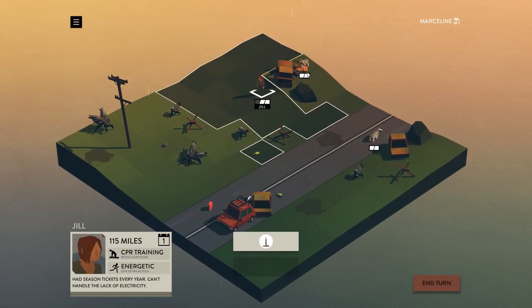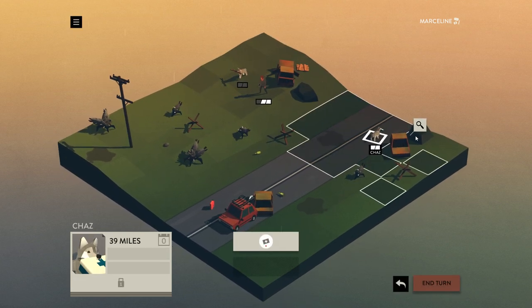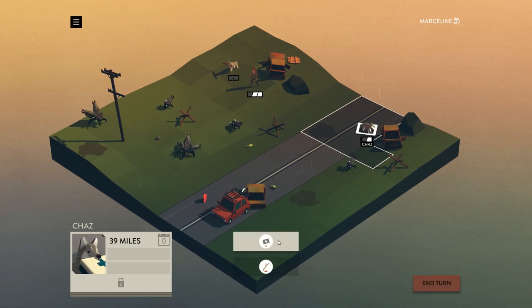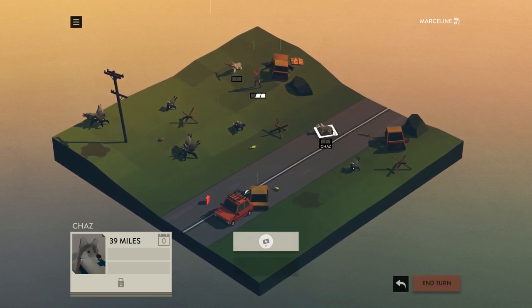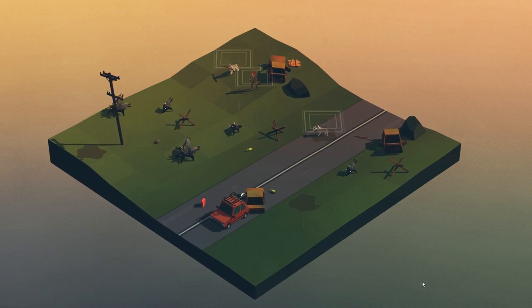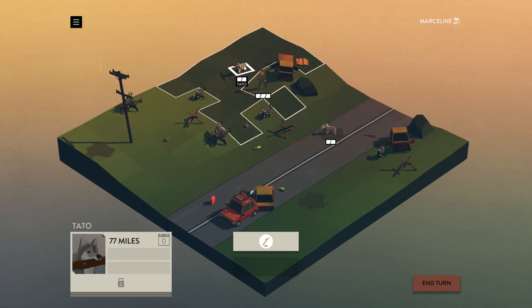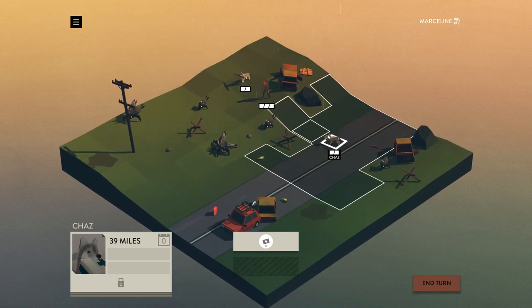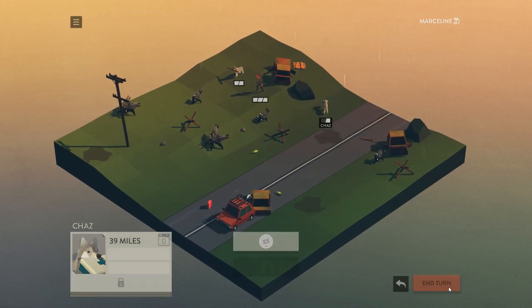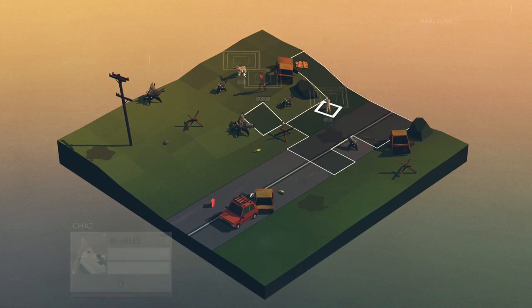Yeah, this is gonna be tough. Can you search this car? Let me find more... first aid. I guess we're gonna have you fall back. Okay, Chaz, have you fall back more. I probably should have him grab that stick. So we'll be able to take out these guys.